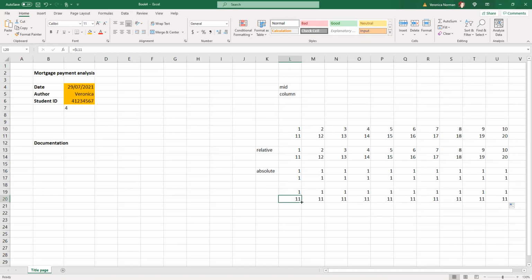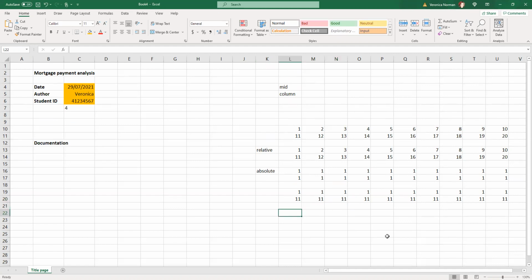Because Excel has seen that I've changed rows, I've moved down a row and I've allowed the row to change, you can see here that it has kept the column fixed, right? So it's kept column L, but it has changed to row 11. All right, and you can see that here. So it's still referring to column L because we kept it fixed, but because we've shifted down a row, it has changed the row reference.